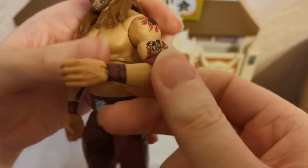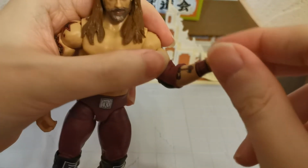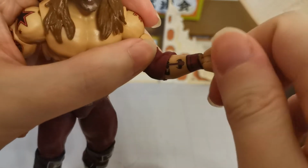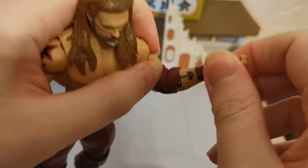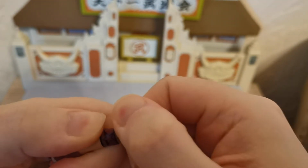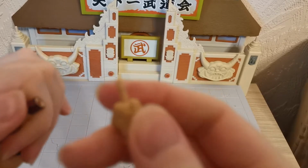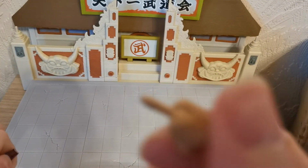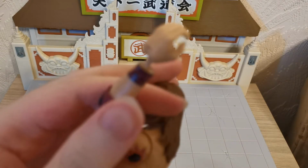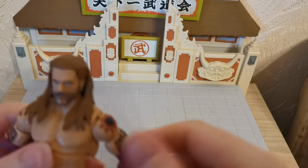The elbow is on a double joint that I can feel from there. The wrist is on this peg, which rotates on a circle and moves back and forth. Is the hand removable? I'm about to break an Ultimate Elite figure. Being very careful with it, because I'm worried. There you are. So, it is just a regular peg, so very similar to the Elite style figures. Although it's having a bit of problems going back in. There we go, a little bit of strength, goes on, no bother.